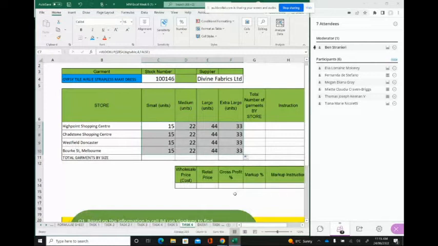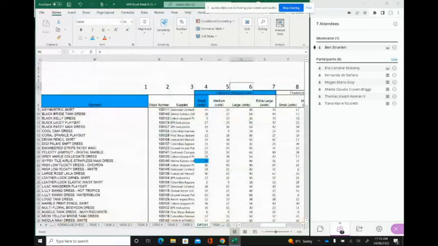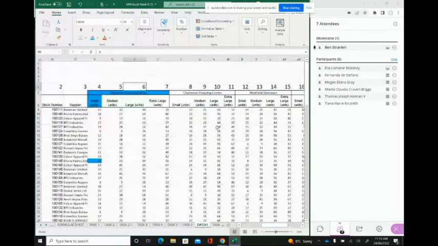So we end up with the same numbers. And let's go to Chadstone first, this one, the 15. And we need to find the small units, what column the small units for Chadstone is in. And this time we see it's column 8. So it's 8, 9, 10, 11.